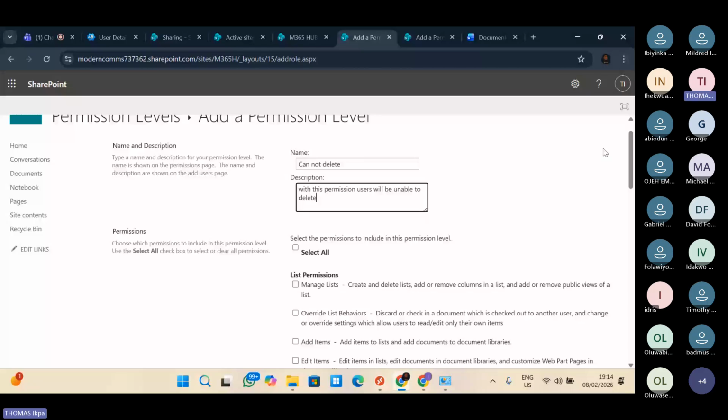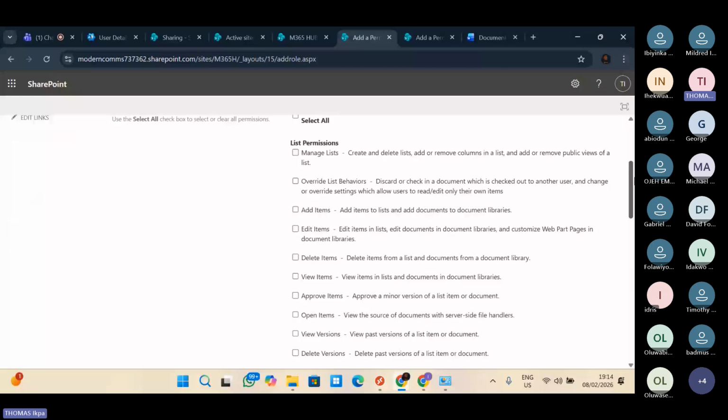Now, if you want to select the actions that a person can perform, anybody you assign this permission, you check the box. If you say the person can manage list, check it. If you say the person should be able to edit item, check it. If you say the person should be able to open item, check it.